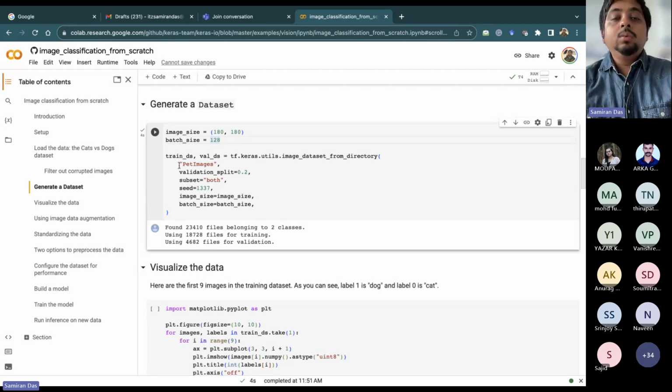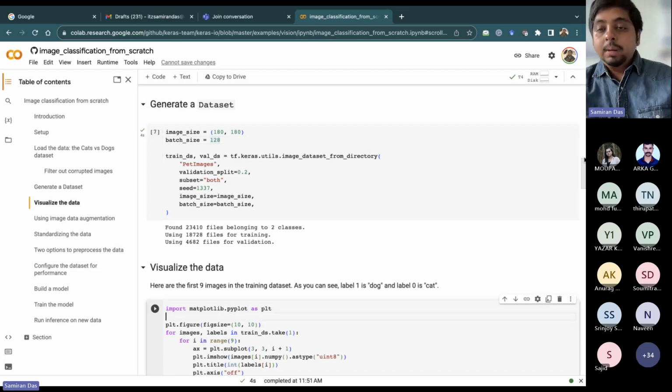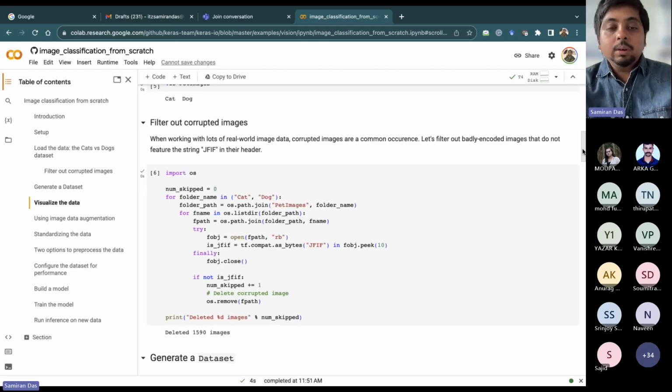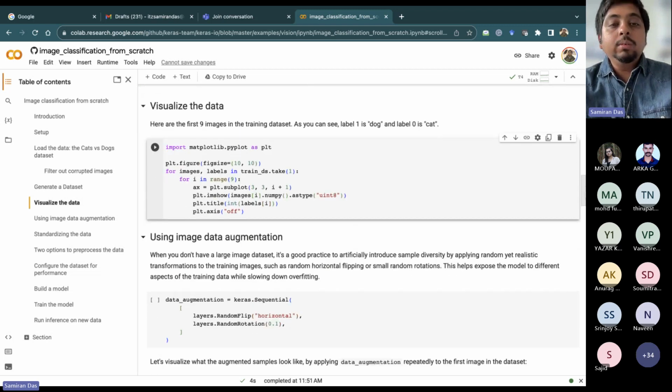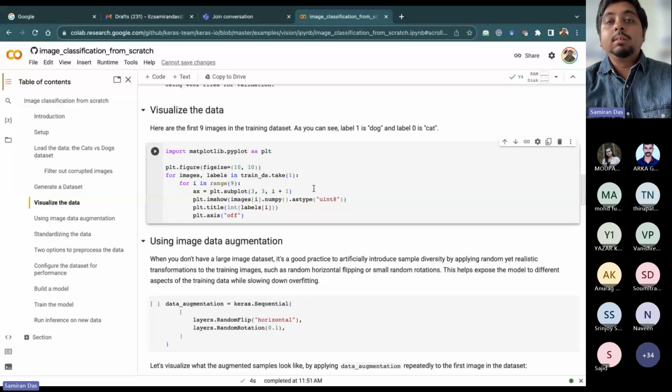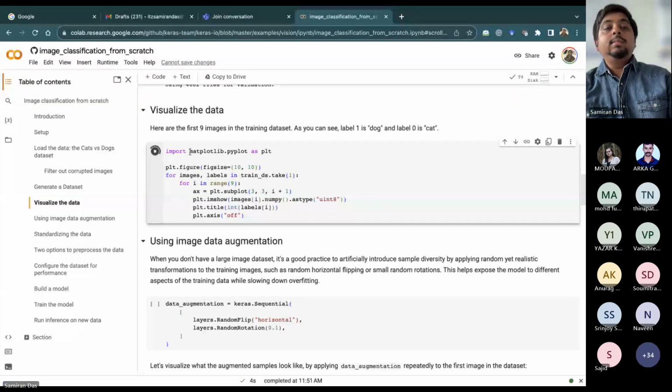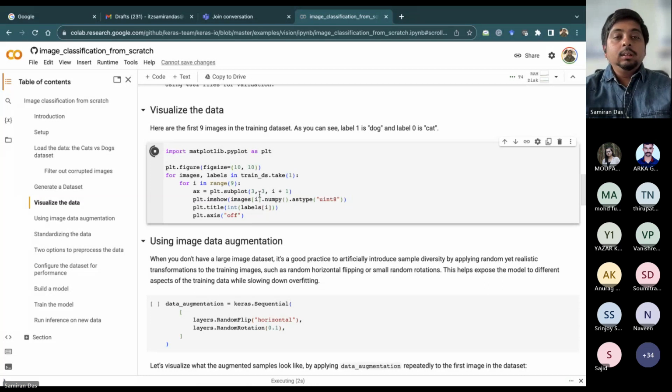This function will do that. Try to run this cell, and once you have completed that, next we are going to visualize some of the image data. So run this cell, visualize the data.